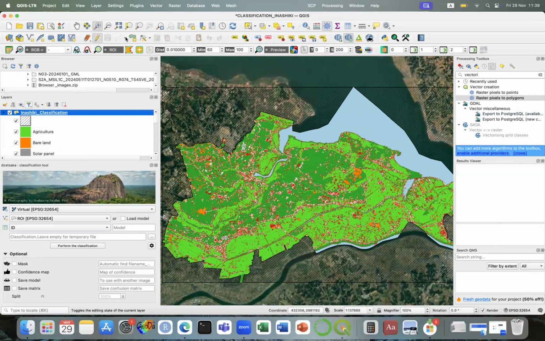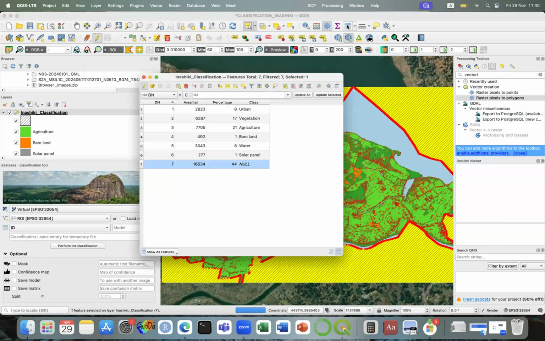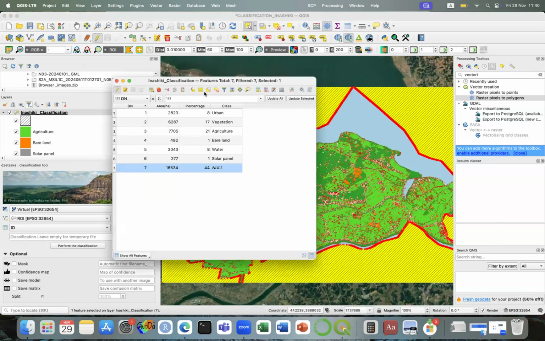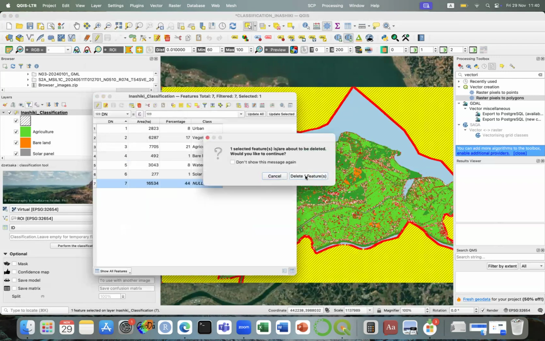Go back to editing and select this one, or maybe just open the attribute table. Select it like this, then you can delete. You don't need this one.